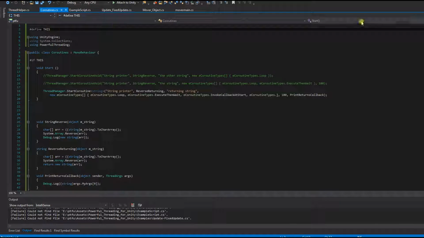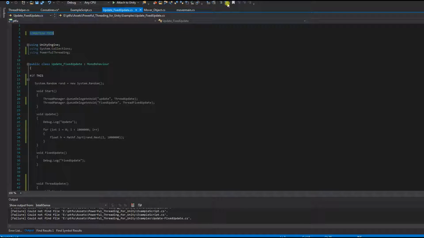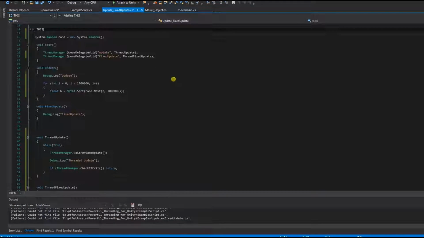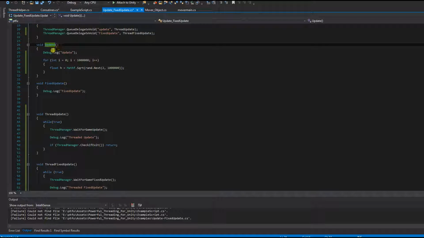Now I'll show you this other example, comment this out. Fixed update. What this does is the function WaitForGameUpdate. All this does is pause the current thread until the beginning of the next update loop, which is here. So when the game starts the next update loop, this will unpause whatever thread calls it.